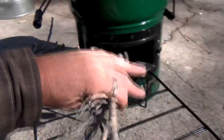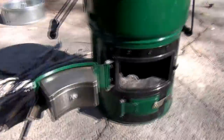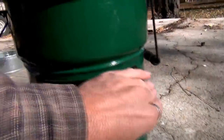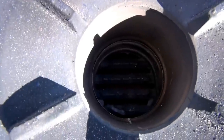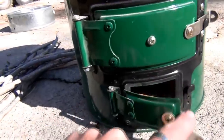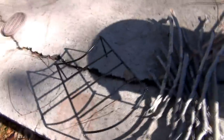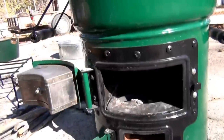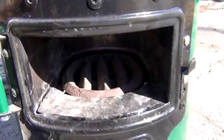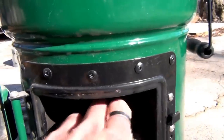They've got a couple different models over there at Stovetech. But for example, you see this door, when that door is shut and you load that up with, say, coal or charcoal briquettes or anything like that, you've got a secondary door down here to control your airflow. Okay. And also, this particular stove came with this other little grill that fits in here. It just drops in to catch the coal from dropping down or catch the ashes. I don't know if you'd even be needing it or using it, but it's there in case you need it.